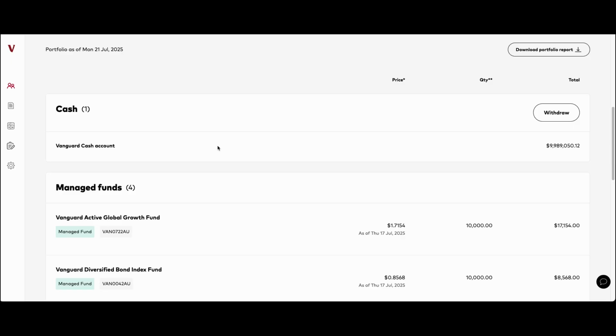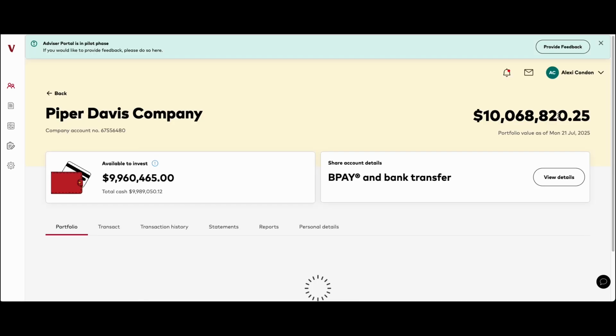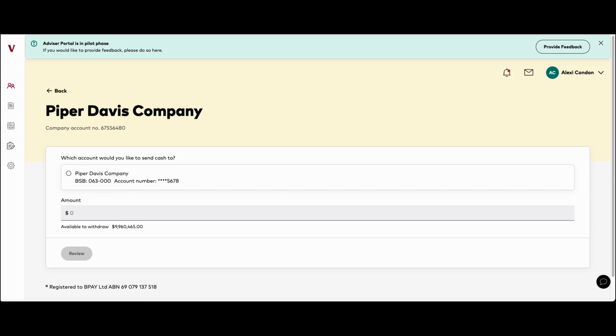The final capability on a personal investor account is to place a withdrawal. You can do so by going to the cash section of the account, clicking withdrawal, and popping in the withdrawal amount. Here it will show the linked bank account on file. Please note that you can only have one linked bank account on file at any time. If you do wish to change the linked bank account on file, there will be a 9-day security hold.